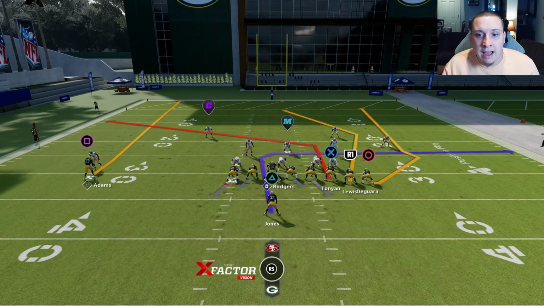However, you're going to have multiple effective options on this play once again, and they're honestly very easy to see and read, and you don't have to put in a lot of effort in order to determine who's going to be open on this play.